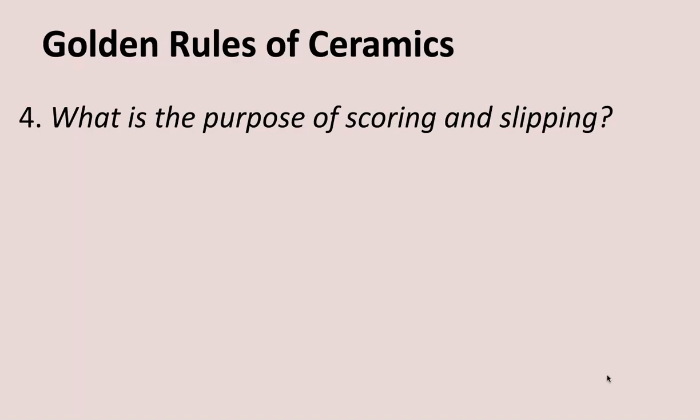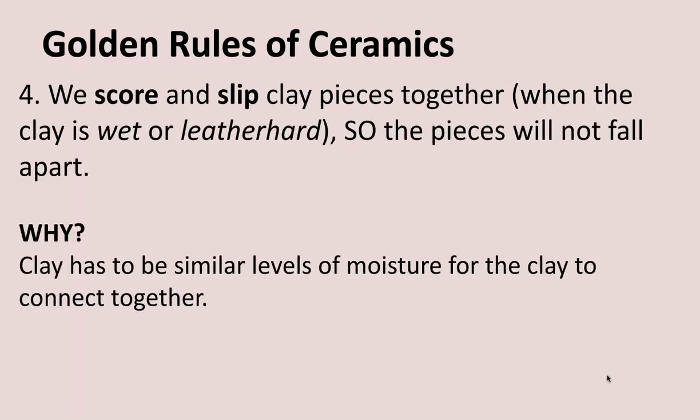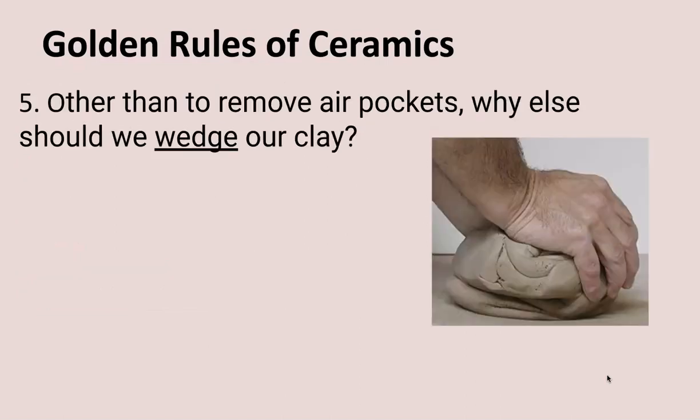If you're unsure, err on the side of caution and just hollow it out. What is the purpose of scoring and slipping? We score and slip clay pieces together when the clay is wet or leather hard, so the pieces will not fall apart. We need the levels of moisture to be the same, because if we don't score and slip, they fall apart. They won't stick together.